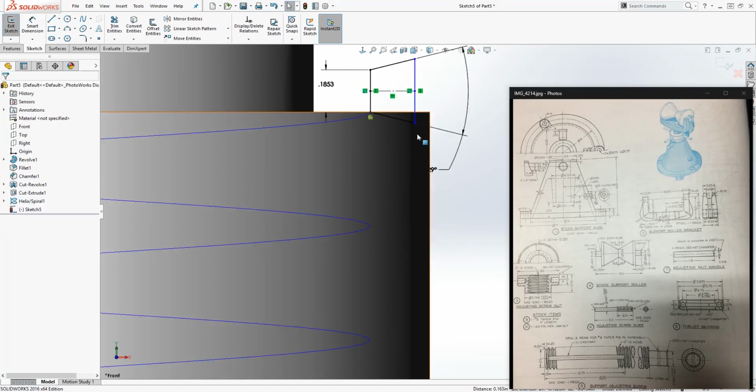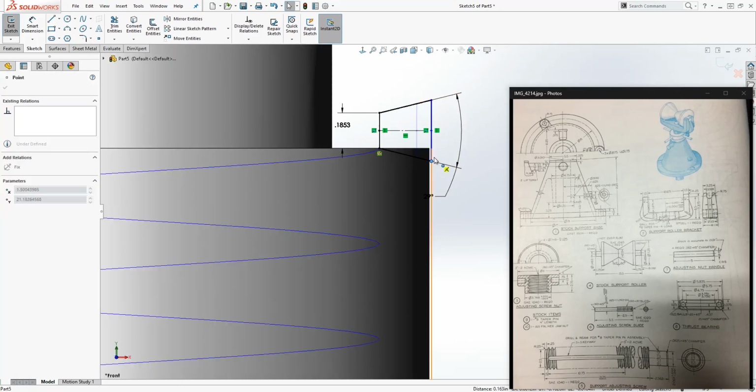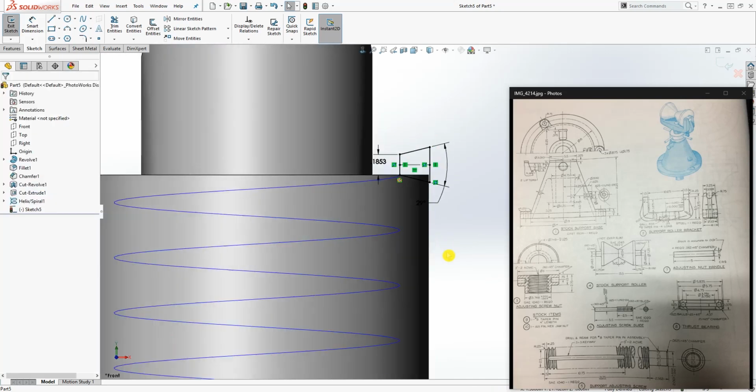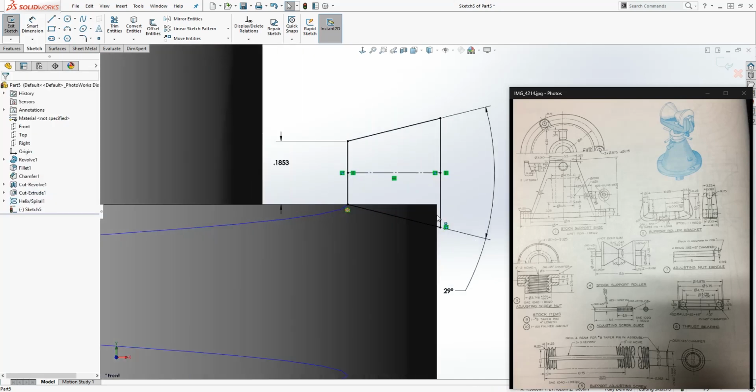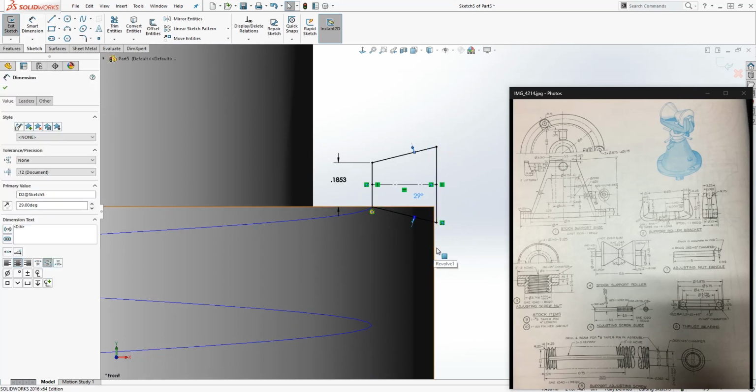Then drag this point and this point until it's coincident with that edge, and your sketch should be fully defined. Again, the bottom point pierce with the helix, 29, and this back edge collinear with this edge.